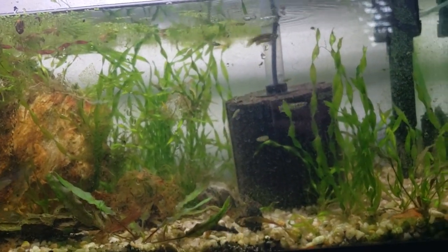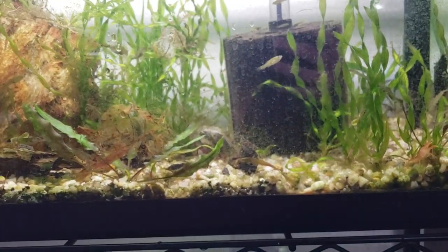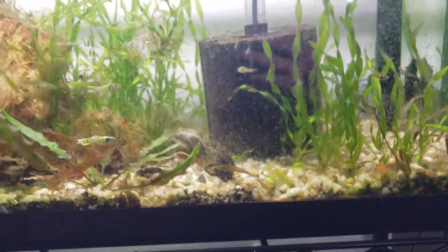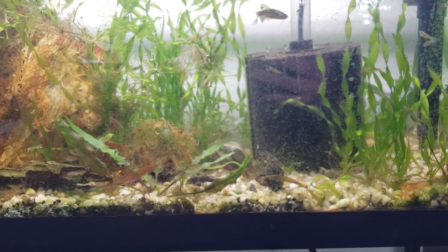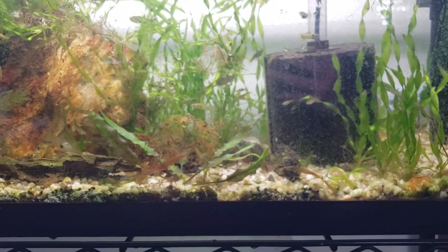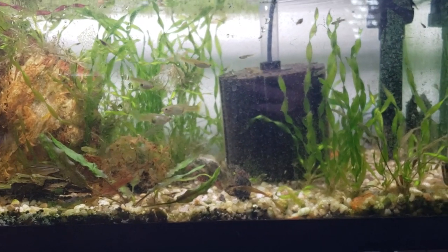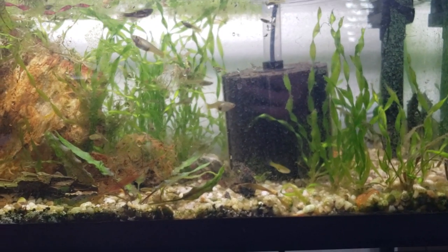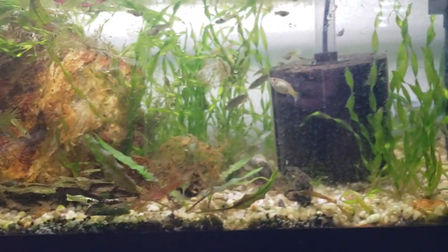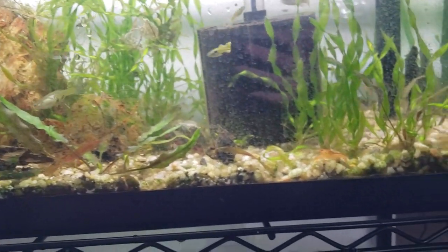Now I was doing a lot of water changes on this tank, and what happened is I have gravel substrate and it crashed. So even though the gravel does have a lot of surface area for biological bacteria — which takes the fish poop containing ammonia and the leftover food — it can turn that ammonia into nitrites and then into nitrates. In this tank, what happened is it was dealing with that at a relatively high level.